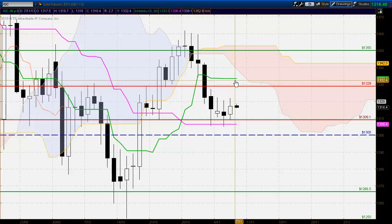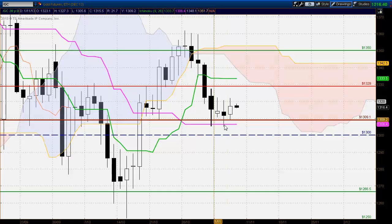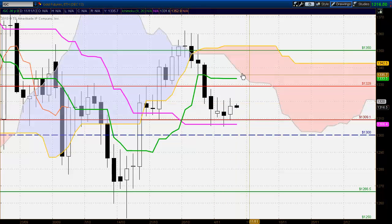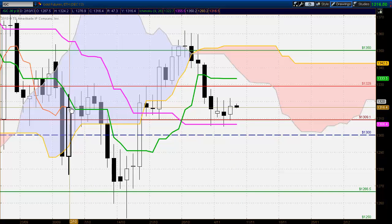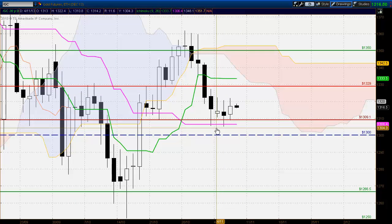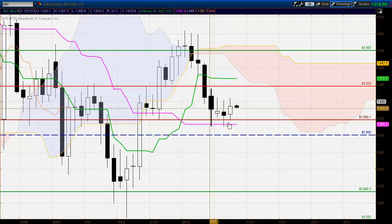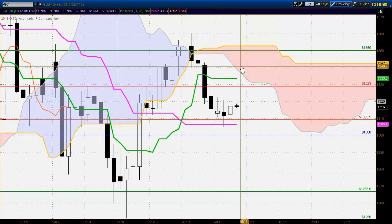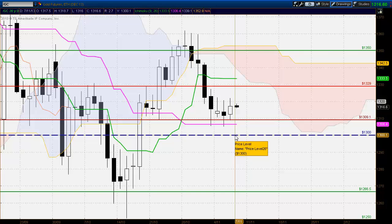In terms of Ichimoku, this is obviously a bearish market in the long-term time frame with the market trading below the cloud. But we have a bullish market in the medium-term time frame by trading above the Kijun Sen, and the Kijun Sen is acting as a strong area of support. So we're getting some mixed signals. The market is trading below the Tenkan Sen — we had the bearish breakout some time ago, so bearish in the short-term time frame. Looking at the Chikou Span, that's closed just at the corresponding close, suggesting much indecision in this market. We already know that by seeing this market bound between very strong resistance overhead and strong support below, so we are waiting for resolution of the congestion we're seeing. In line with the market trading below the cloud, the bearish bias suggests the greater probability would be a breakout to the downside. The 1300 round number support below may limit any breakout below the Kijun Sen and the lows of that pattern.